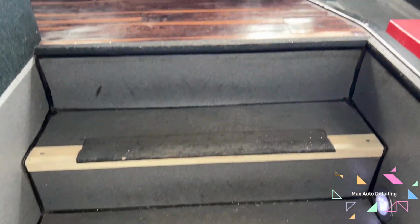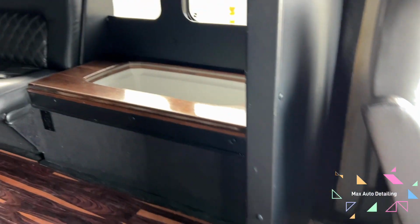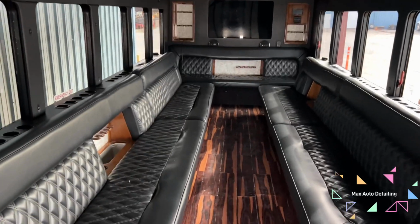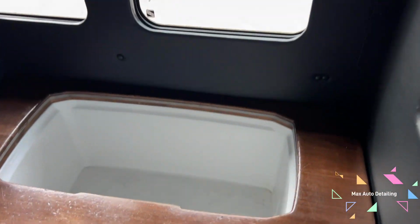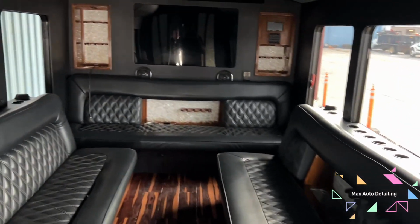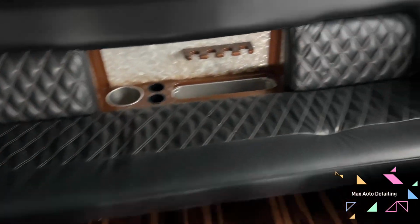This is the inside, guys. As you can see, it needs our full blessings. Stepping on up. Oh my God, look at that there. Look at that there, guys. For your party needs, birthday parties, bachelorette parties, any of those type of things, they will take care of you. So this is what we're working on today.